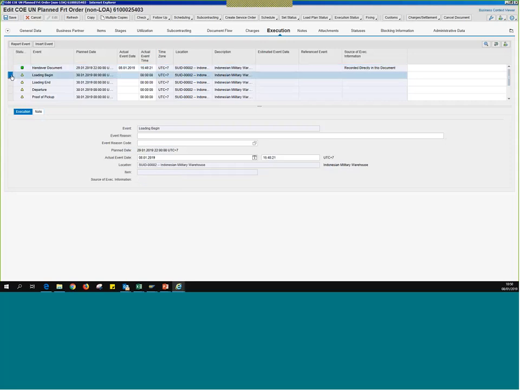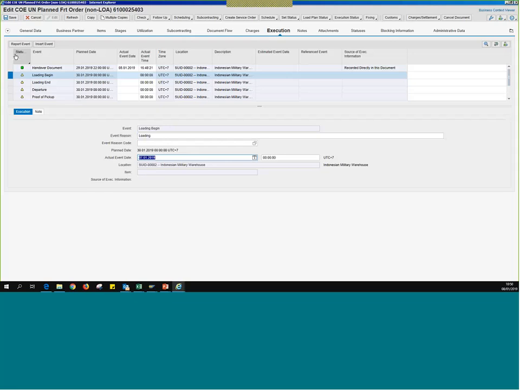Okay, we can go back to the execution tab here and see that we move on to the next actual event. And now we're going to make maybe a change here, or we're going to try and see if we can report something that wasn't expected or some sort of issue here. So let's see the event reason, loading begin, everything is fine. You can't really make any changes to that because these are all supposed to be expected. So the event itself is going to happen. So the event reason, say, well, we can always say loading, or we don't have to add anything else to that. We don't have to add a code either, and now we could always add the actual date. So let's say it was yesterday in this case.